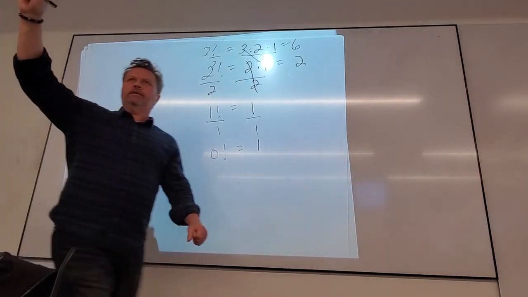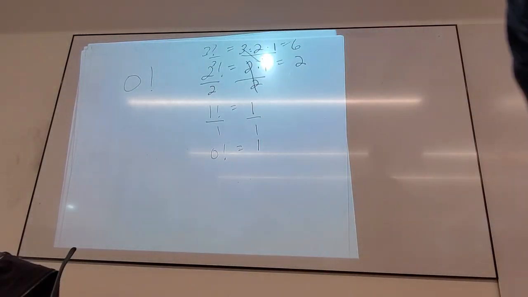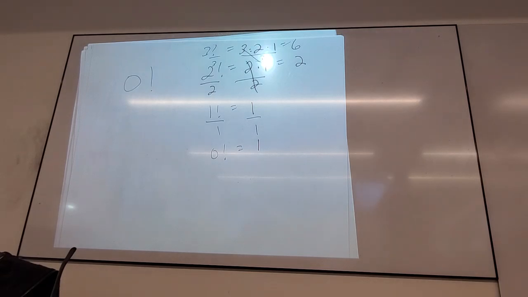And the real idea is, if I had no people, how many ways could I arrange them? 1 way. If you had $0, how many different ways can you arrange them on the floor? 1 way. Empty floor. You guys kind of with me? So that's physically what 0 factorial means, yes?